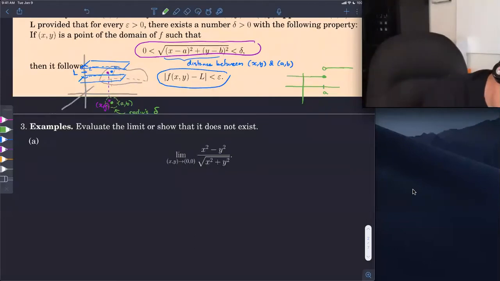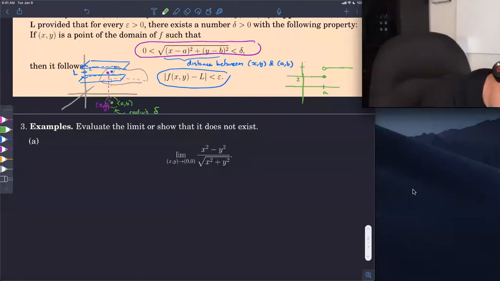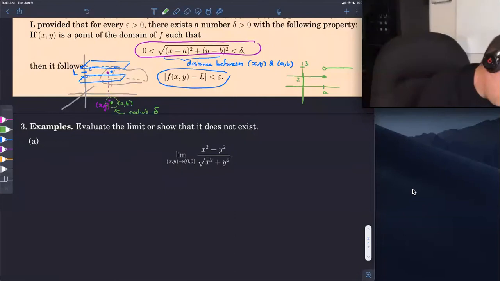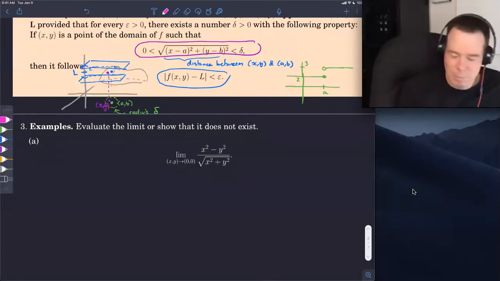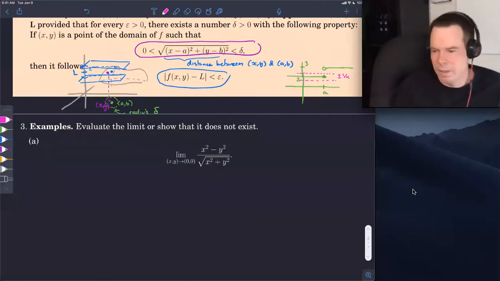But let's say I'm thinking I'm going to show that the limiting value, I'm not going to write L in there, maybe this was a height of 2 is that horizontal line. And then the other height of the horizontal line is 3, just to be a little bit more concrete. Let's say I want to show that the limiting value is 2. Well, for any sandwich I make around 2, so I'll make a little sandwich around 2, there's my top slice of bread, there's my bottom slice of bread. Maybe the distance between the bread and the topping I'll take to be 1/4, some really small value. I'm just being concrete here, but that's my epsilon.